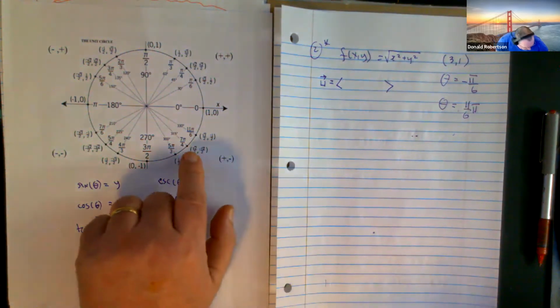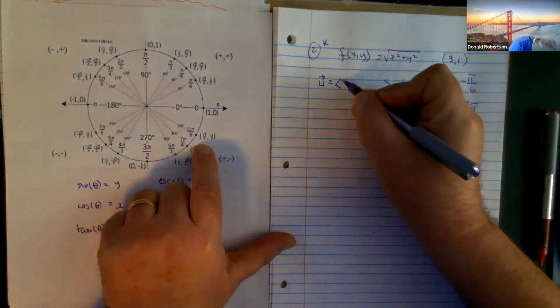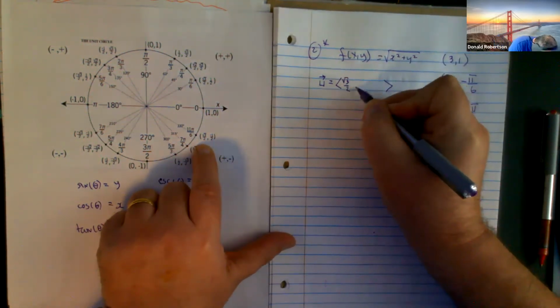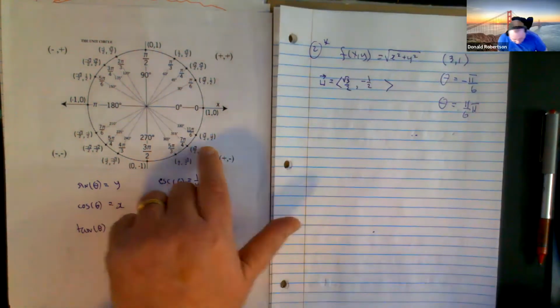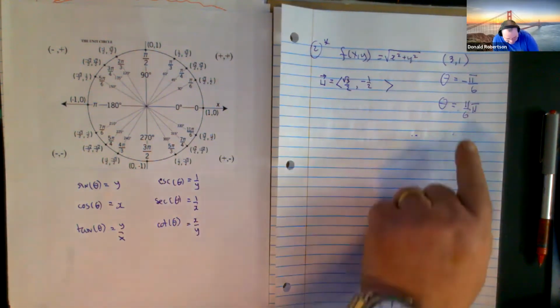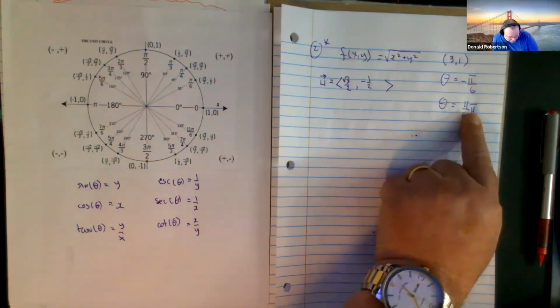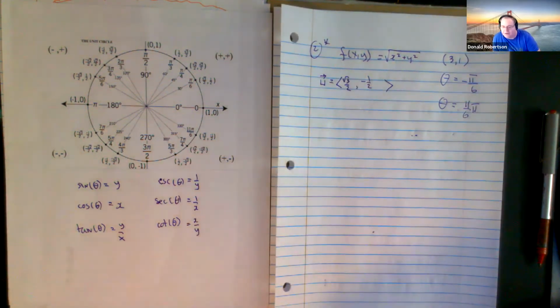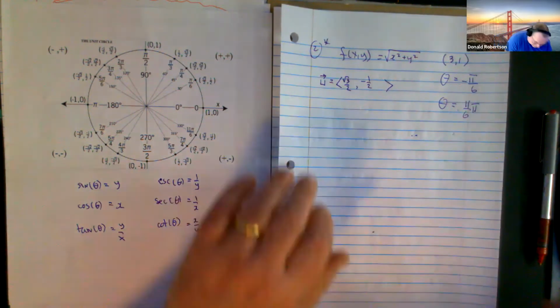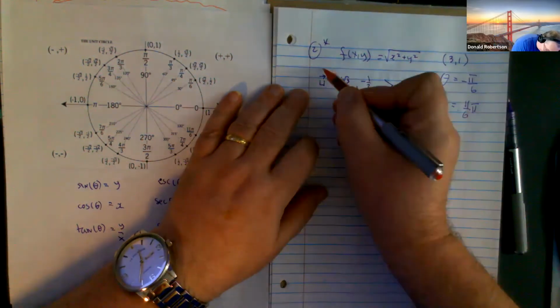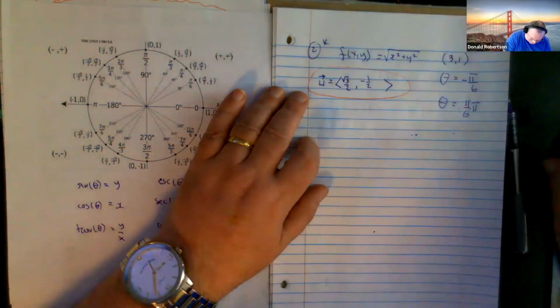Now, if you go to 11 pi over 6, can't we just use the shortcut that that's going to be the x and that's going to be the y? Or if you want to be precise, the cosine of 11 pi over 6 goes here and the sine of 11 pi over 6 goes there, which would get you exactly the same numbers. So I want to do that one first, get it out of the way. Put a little bubble so I remember what it is.